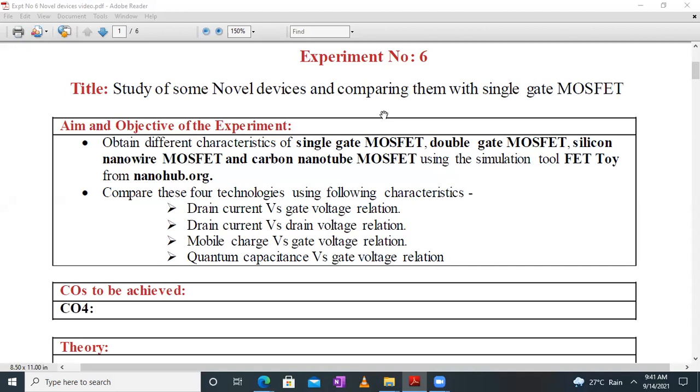Today's experiment is about the study of novel devices and comparing them with single gate MOSFET.